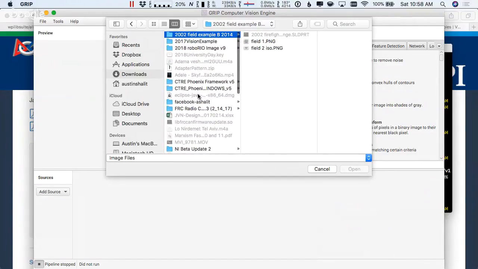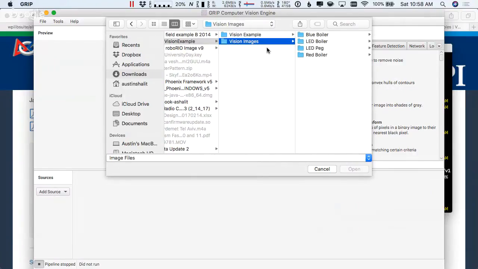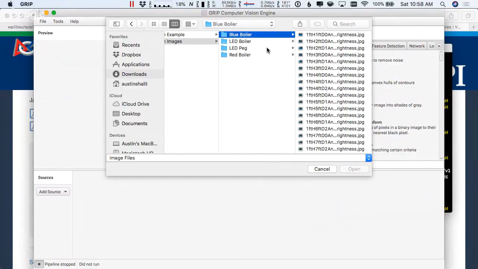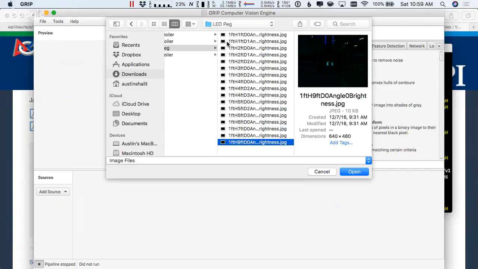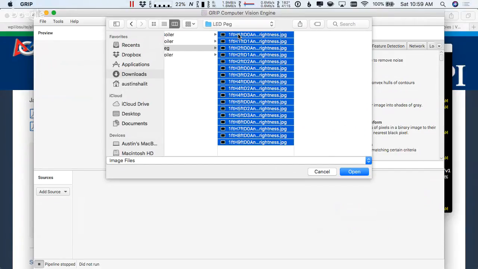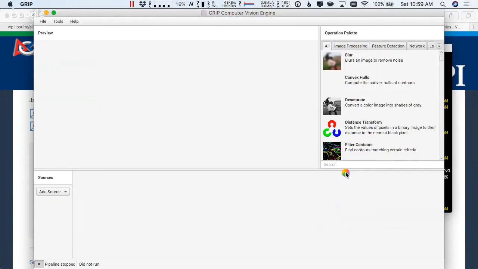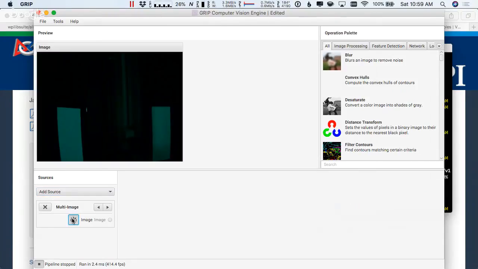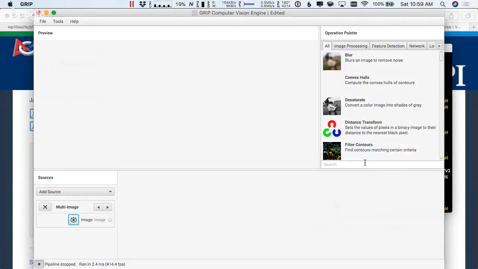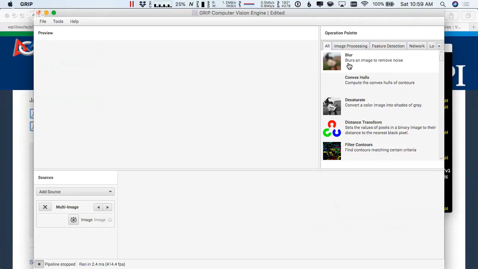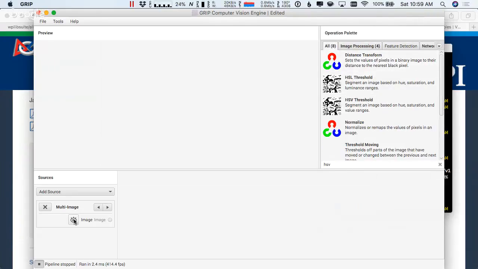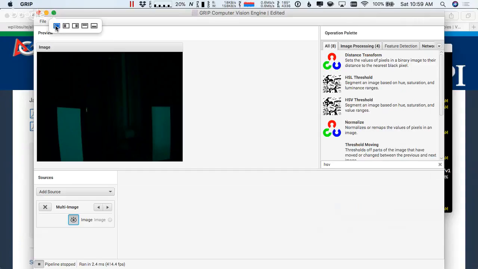Yes, you can take the camera, and with GRIP, for instance, you add a source. See over here it says sources and add source. So you add a source, which is the camera, and then it will grab the camera screen. The other thing you can do with GRIP is, well, here. Austin just loaded up all these images from the directory that had all the images in it. So here, I'll show the image first. This is the image that it's seeing.